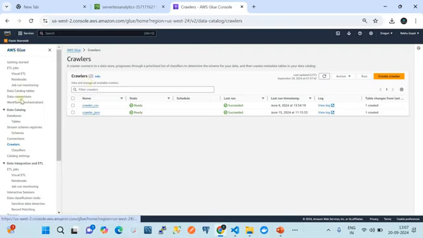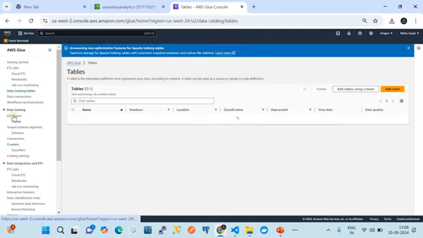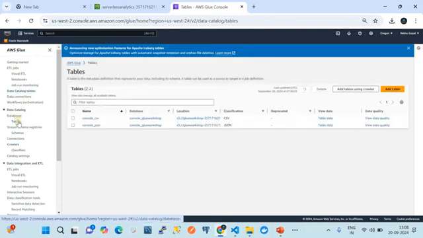Within AWS Glue, we're going to go to the data catalog, and there is a service called crawler. Now here we will build that crawler definition, which will help us extract the data from the source S3 bucket and load it into the AWS Glue data catalog, right? So we will have a dynamic table created under this particular data catalog table. That's what we're going to see here.